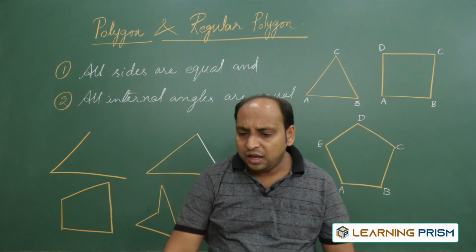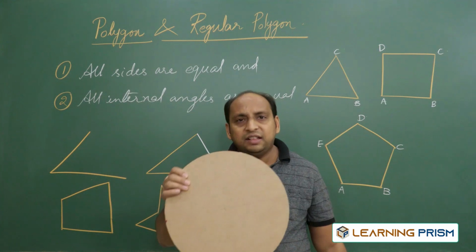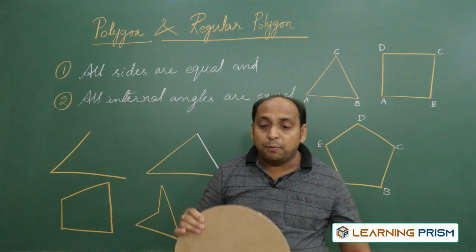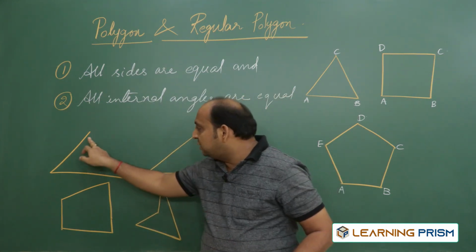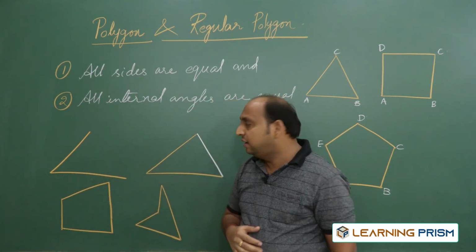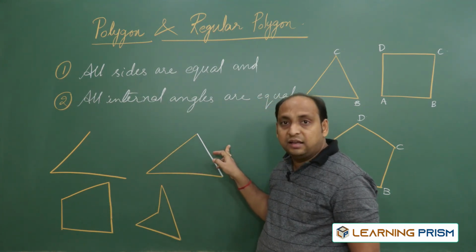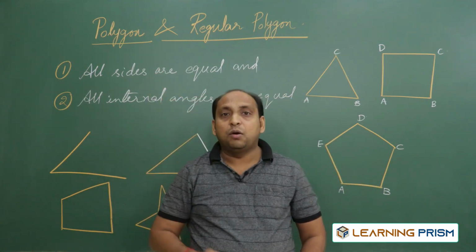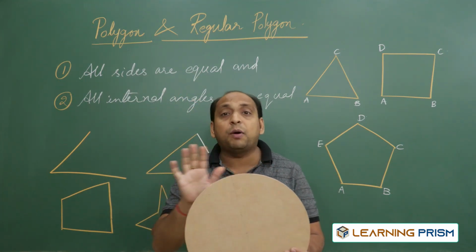Now, if I consider this, as I said, polygon is a 2D figure. Even this is also a 2D figure, right? But this is not a polygon because polygon should have edges, sides. This is one edge or one side. This is another edge or another side. The three edges of a triangle or the three sides of a triangle. So only when there are straight edges like this or this, only then will that particular figure be called a polygon. This is not a polygon.